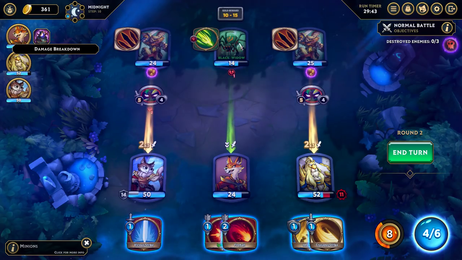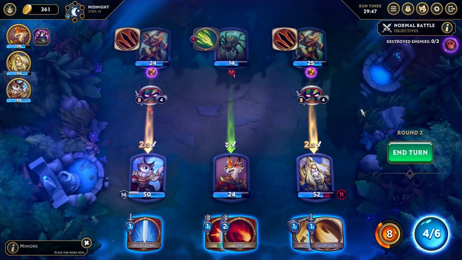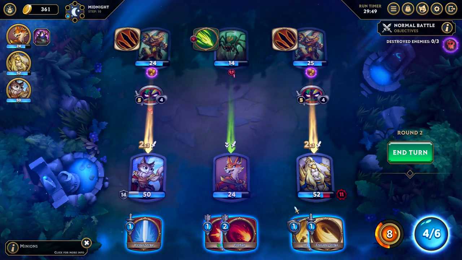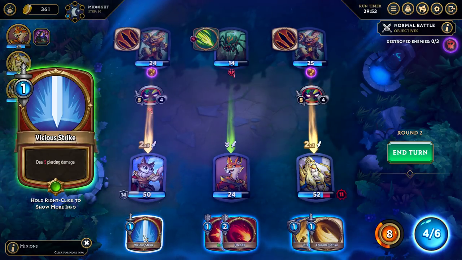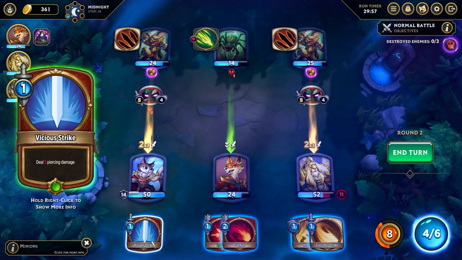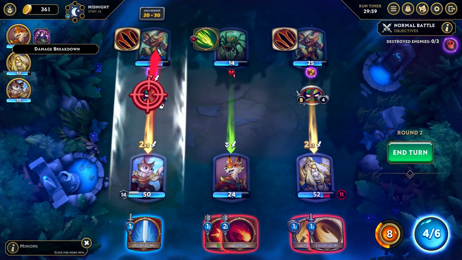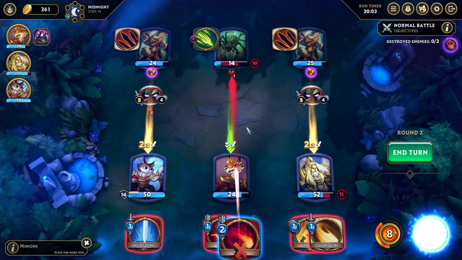See, that's a very large amount there. Crusader Strike, I mean... we got four to play with. Ah, so you block it. Five piercing damage. Pierces the armor, not the actual unit. Gotcha.